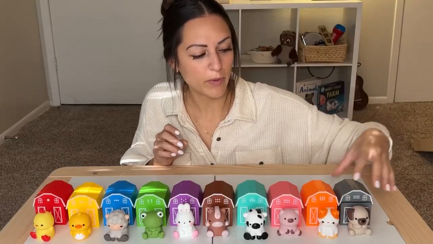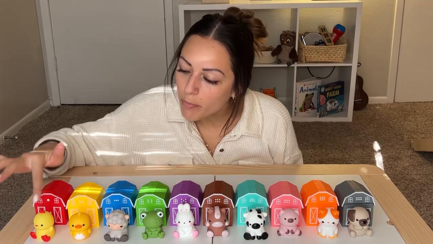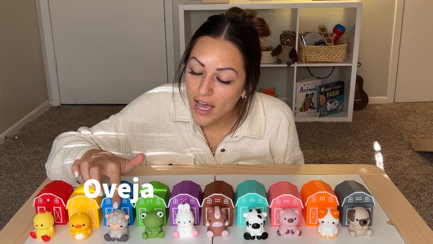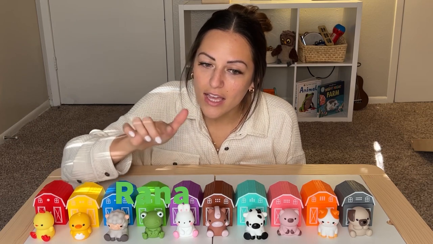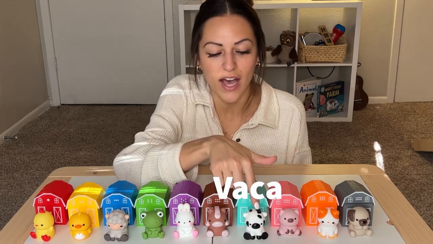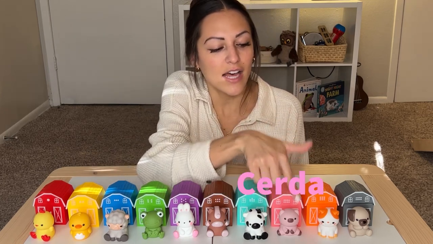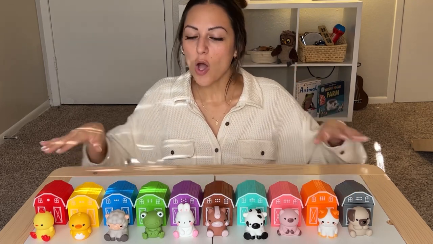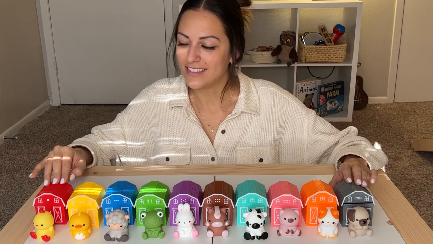Okay, let's see what we have here. We have a pollo, a pata, a oveja, a rana, a coneja, a caballo, a vaca, a cerda, a gato, and a perro. And they all go to their houses. Yay! Can you help us sing Old McDonald? Can you, Rosa? Sí. Okay, let's sing Old McDonald Had a Farm.